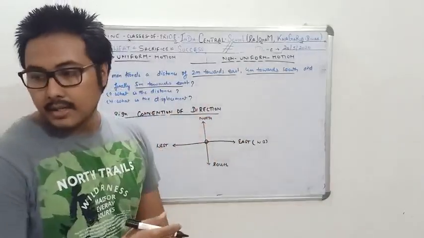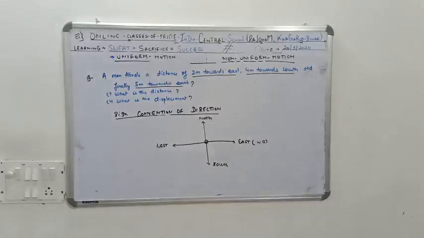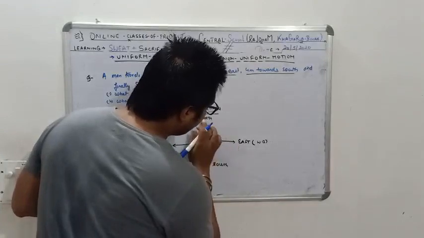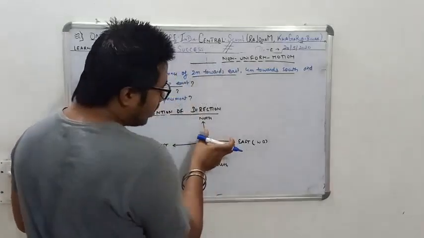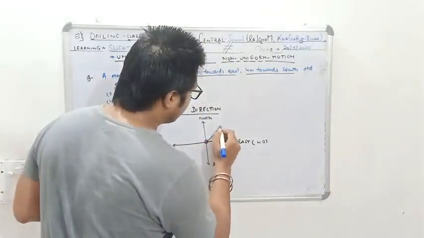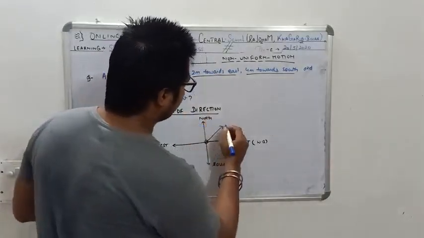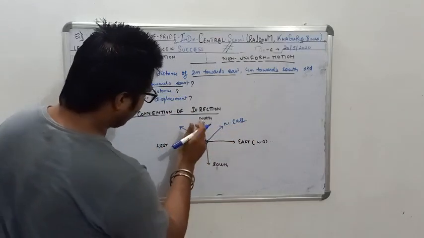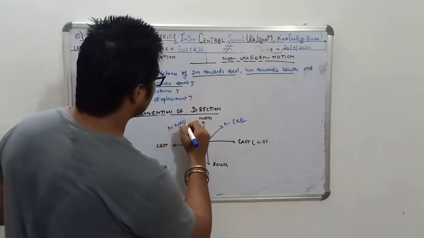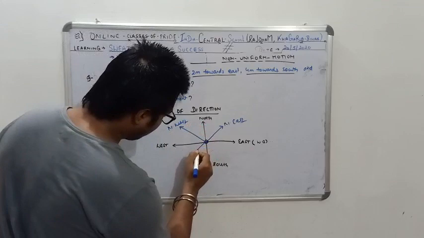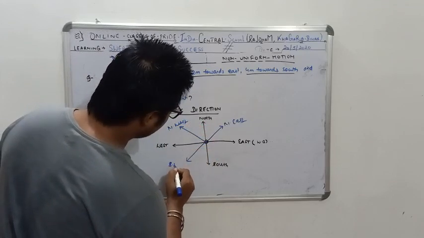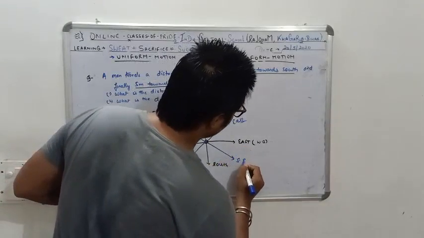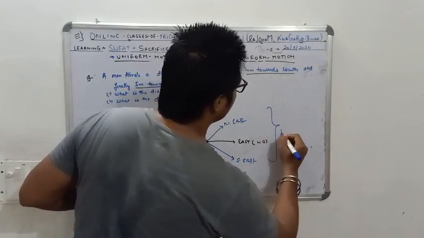The catch comes now. If I travel between any two of these points, say between north and east, this becomes northeast. If I travel this side, this is north and this is west, so it becomes northwest. From this point to this, this is south and west, so it becomes southwest. And from this to this, south and east, so it becomes southeast. This sign convention you need to remember.